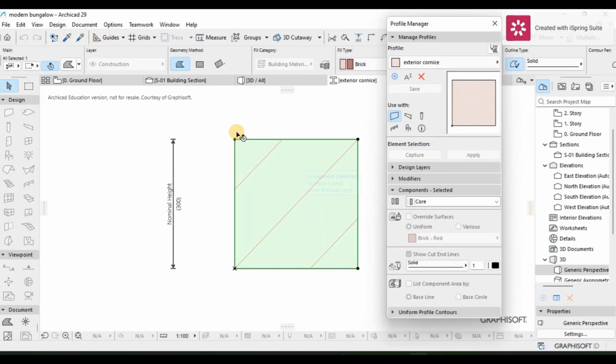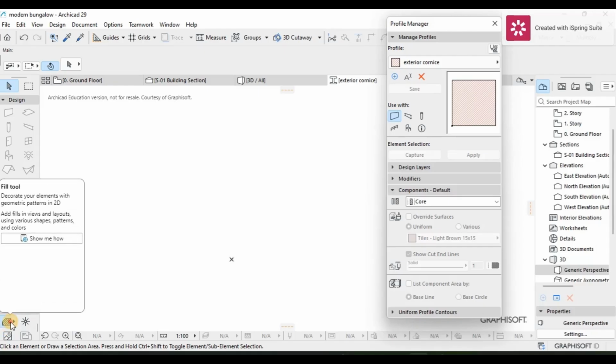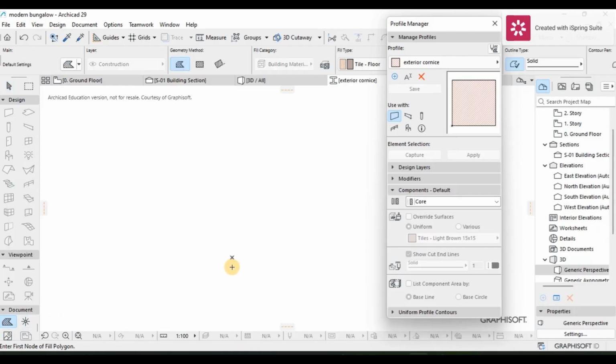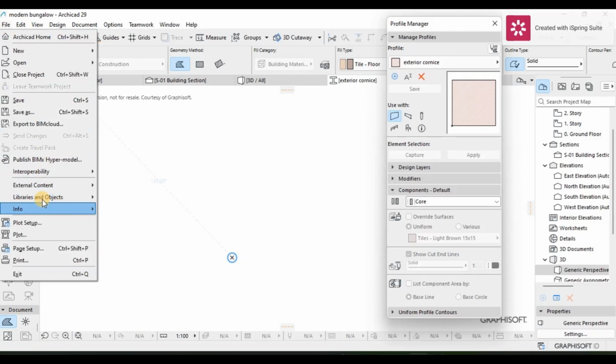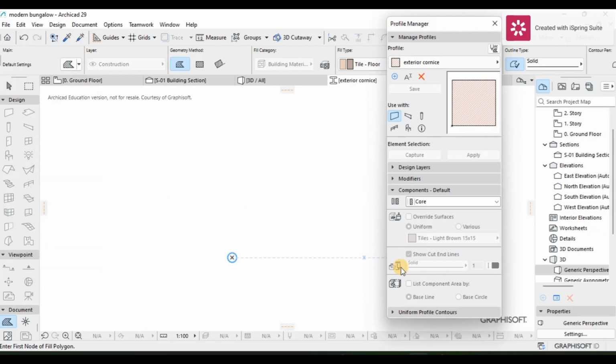I'm going to select this one that is there, and I'm going to delete it. And I'm going to make sure I have the origin point where I want it. This X is where the origin point is. And I'm going to draw my cornice design. I'm going to take my line tool, and maybe I can import the cornice that I had earlier in my picture, but actually I cannot import it inside here. So I'm just going to draw out a random cornice design.